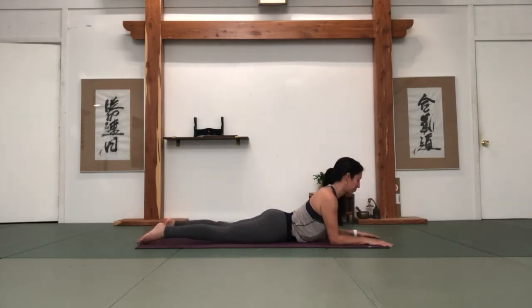Hello. All right, Sphinx pose, a gentle back bend here. I want you to continue to draw your navel towards the spine. Now point your toes back. Take a peek here on my knees, right? So right now my legs are nice and relaxed. I'm gonna press the tops of my feet. Notice my knees lifting, good. So try to do the same, engaging through the legs.